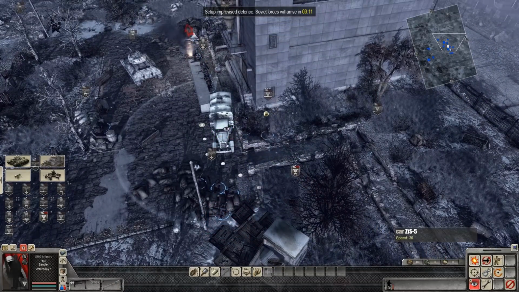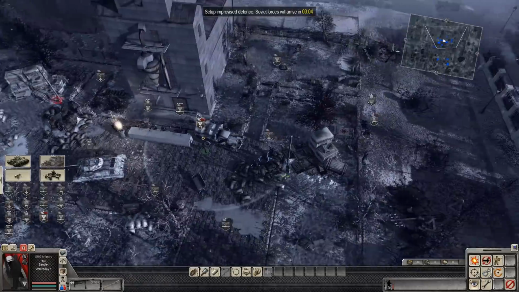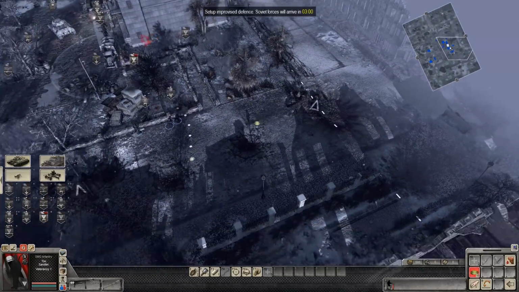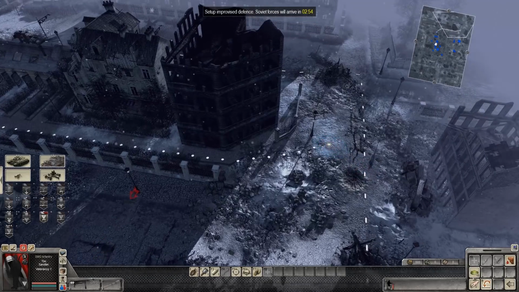At this point, it might be a little too late to start placing mines. Actually, some of these munition crates may have more goodies in them as well. But this will at least help. I have no idea where the Soviets are coming from, so let's just go ahead and defend behind us. Actually, you know what? I bet they'll be from over here. Something tells me here.